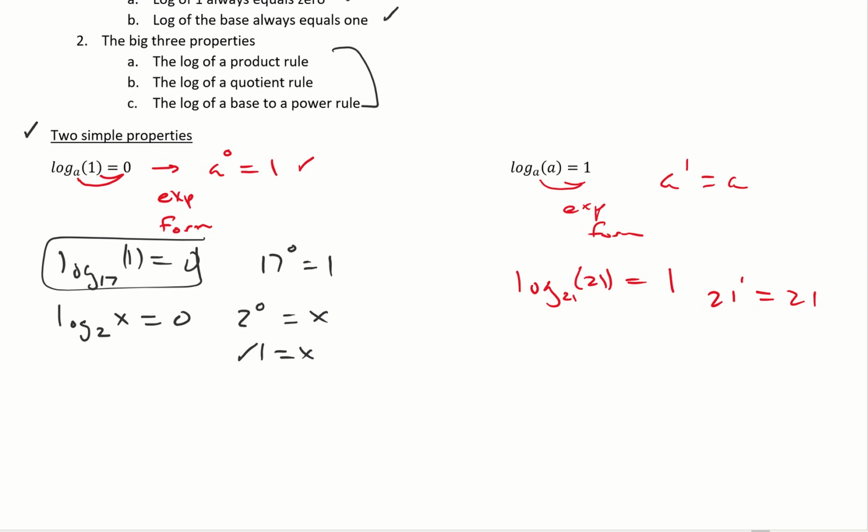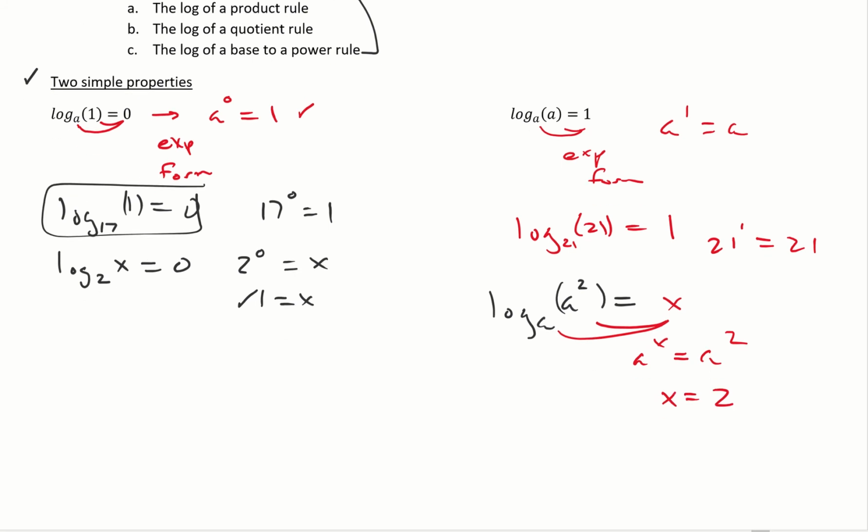But I'm going to extend it a little. What about log base a of, say, a squared? What's that equal to? Watch: a to the x equals a to the 2. What's x? It has to be 2. So if I did another one, let's say log base 4 of 4 to the 5th power, if you put an x over there, it would be 4 to the x equals 4 to the 5. What happens is the log base 4 and the exponential 4 cancel, and it spits out that 5. And that's what happened here too, it spits out that 2.